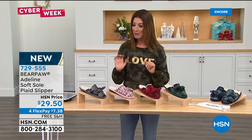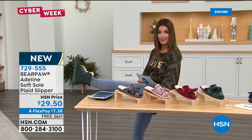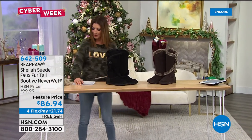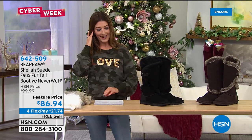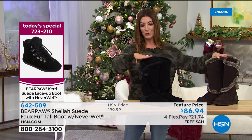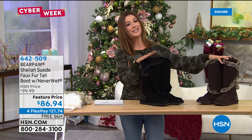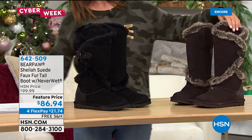More great boots to come — don't forget about our today's special. That is our hiker boot; we'll remind you about it before the end of the show. This is our Sheila — it's going to be a really great value if you're looking for a tall shaft boot. The shaft on this one is 14 inches in height with a nice wide 16-inch leg opening. It's all genuine suede, also treated with Never Wet, so it repels liquids, dirt, ice, snow, rain, and puddles.